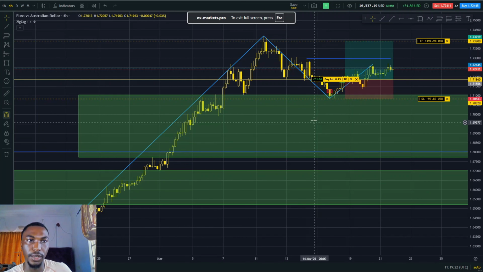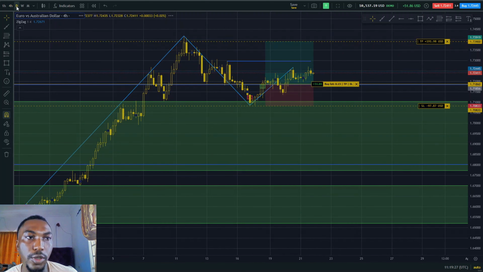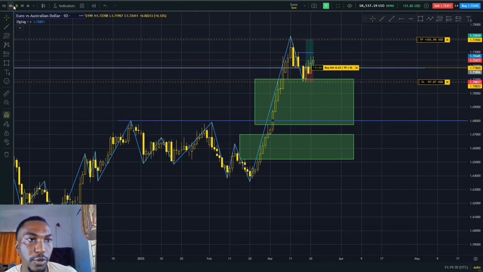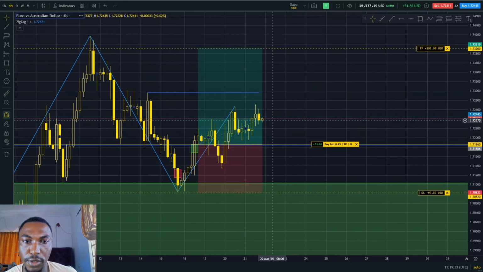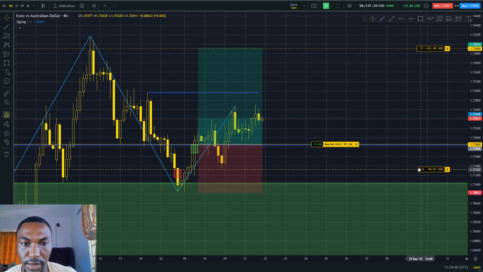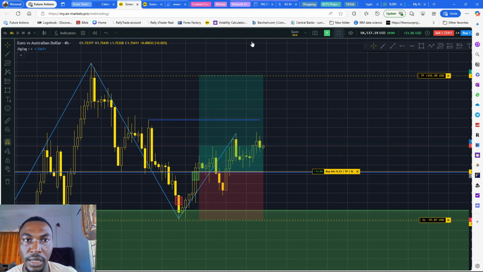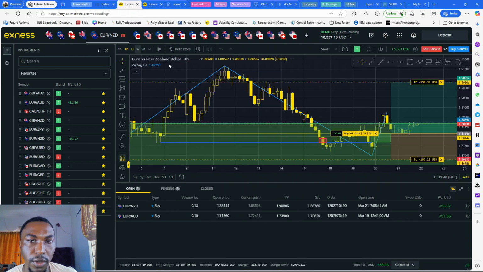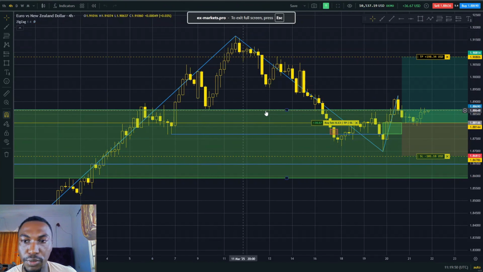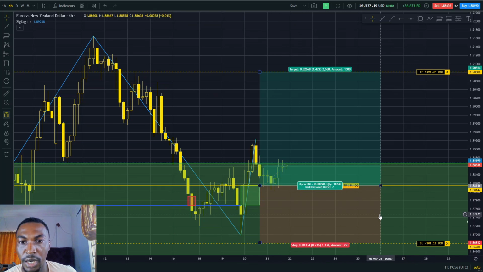This is the New Zealand Australian dollar. We're aiming for the 2-hour arrow. I think it's time I actually move my stop losses to profitable zones. I've gotten to the position where I can move it. I'm aiming for this as a minimum collection point. So by the time the market opens, I should be doing this. So I'm mitigating my loss when the market opens for this one. While for Euro, New Zealand, let's see if we can have any possible chance of mitigation. Nope, we do not. So let's just keep our fingers crossed on these two markets and see what happens.